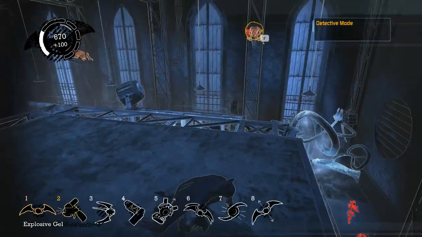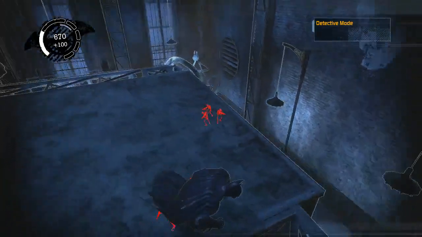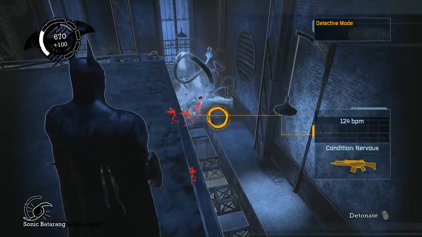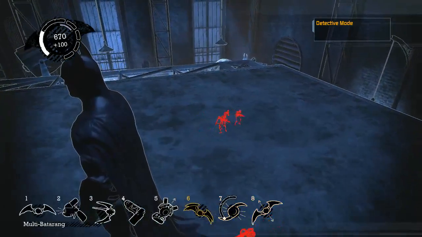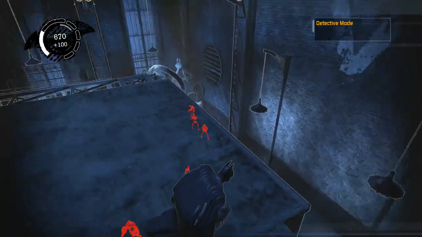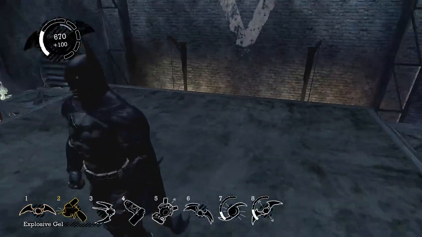Okay, now maybe I can take one of these guys out with a sonic batarang. Actually, I wonder if the multi-batarang gets rid of the gun. I don't think it does. No, it doesn't. It just stuns them for like 2 seconds. Is no one gonna shut that thing off? You know what kills me is that you can't actually take down their guns with a batarang. Yeah, or a bat claw. Like in the cartoon, you always saw them use a batarang to get rid of their guns, and I've never seen it in the game. Yeah, because it seems like such an awesome idea.